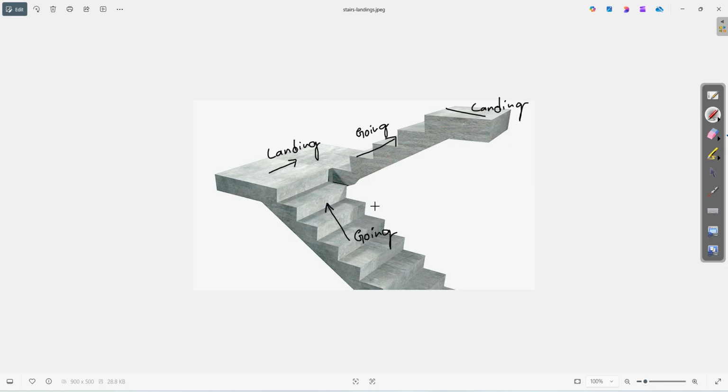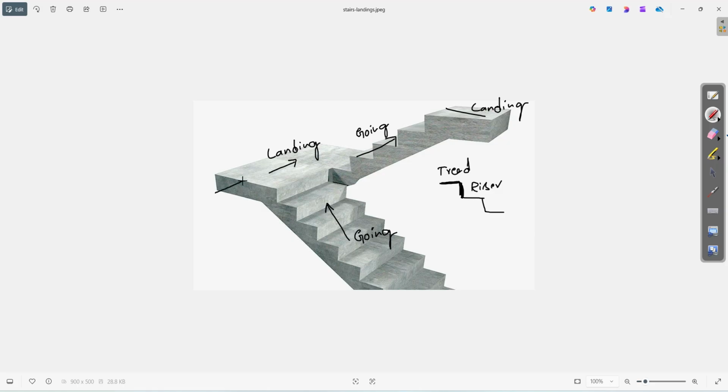And these steps: these horizontal parts are tread, and these vertical parts are riser. So these are the various components of a dog-legged staircase.